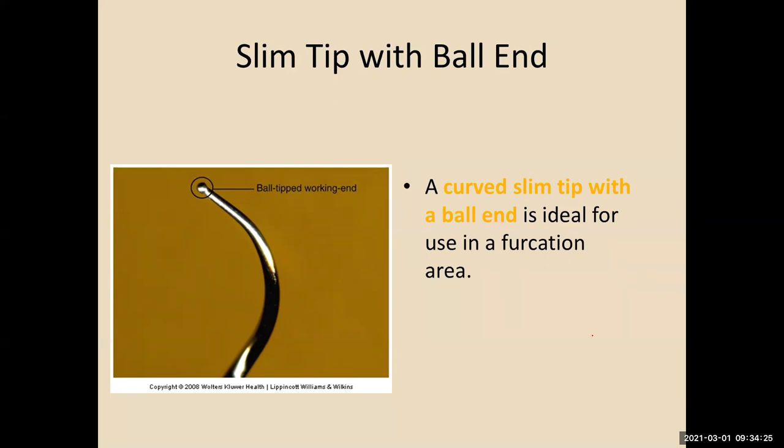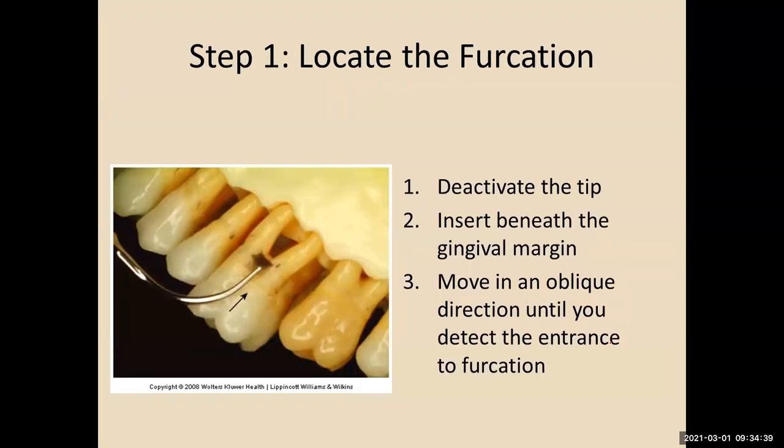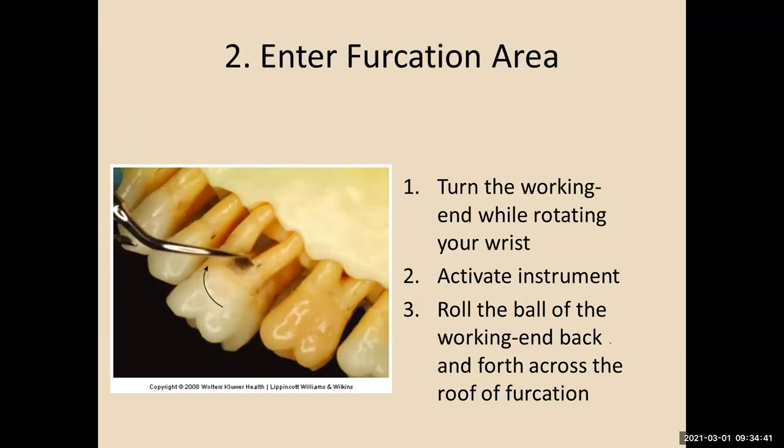These balls are great for furcations. You can't get a hand instrument into that furcation. Can't get it. This is curved to go into the furcation.